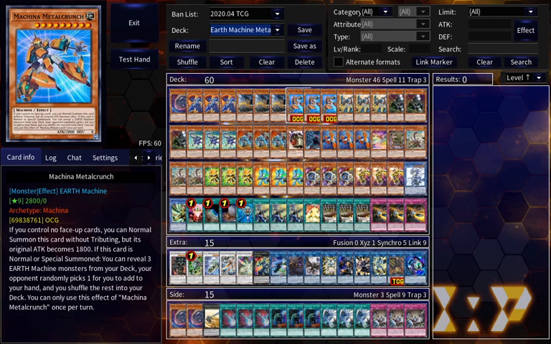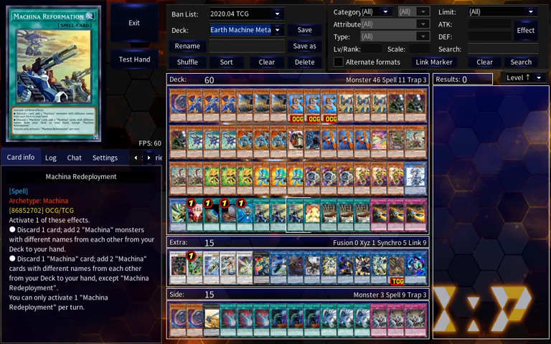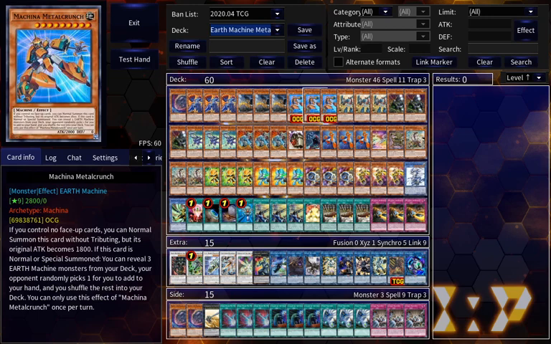This thing also replaces old combo starters, like the Gear engine or the Infinite Track engine. This card is also pretty searchable through things like Megaform and Redeployment. It can also work by itself if you open more of a pure Machina hand. And of course with the extender, he goes into at least 1 tuner combos.